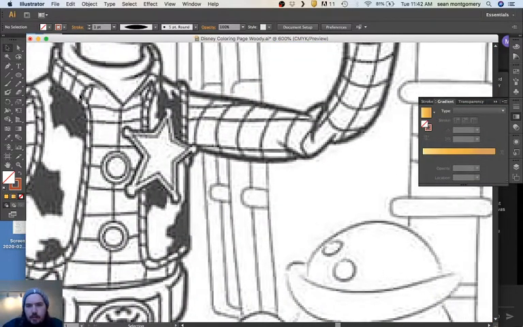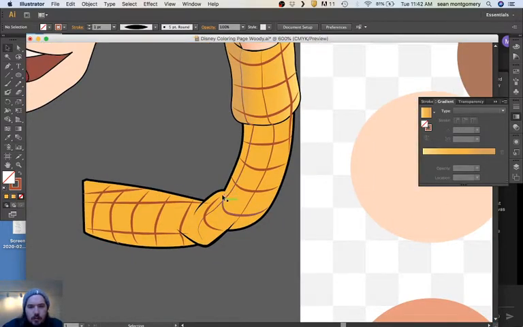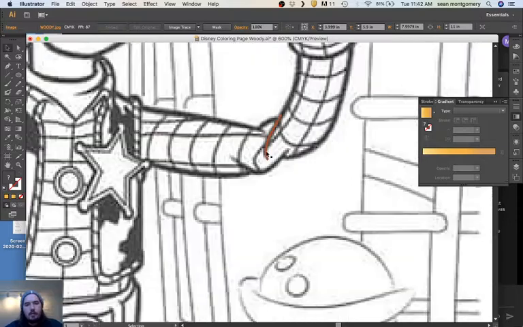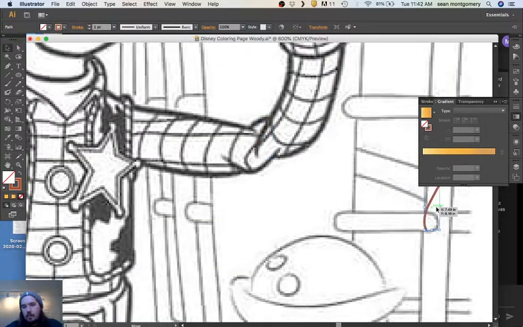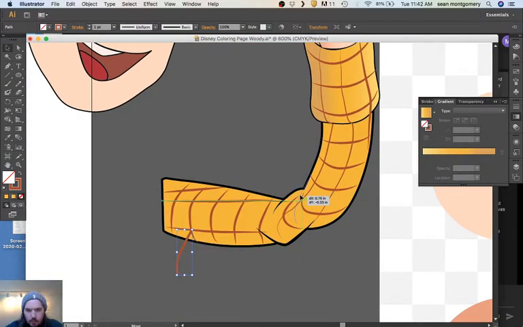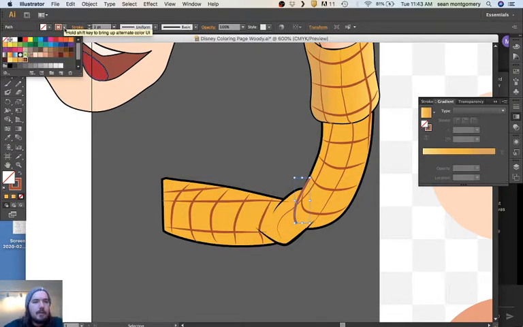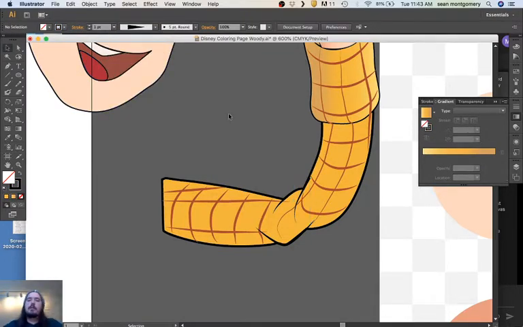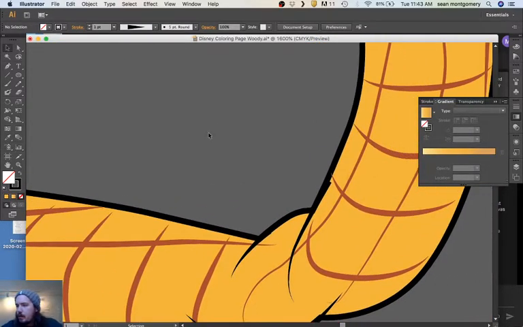That sort of looks like the arm. So this is a bend. So I'll make that black. So sort of coming together.